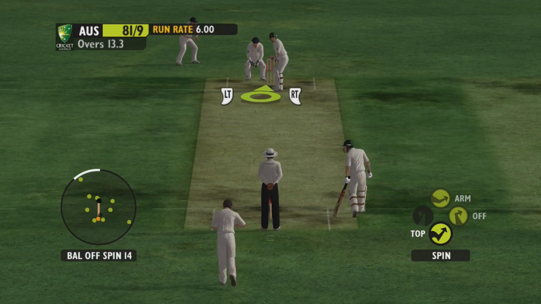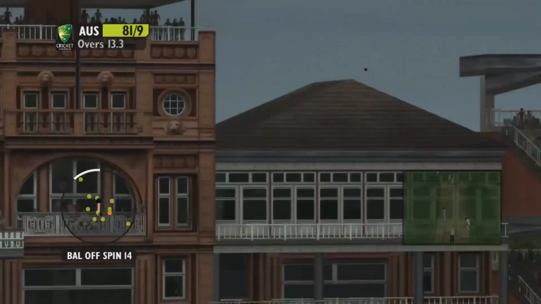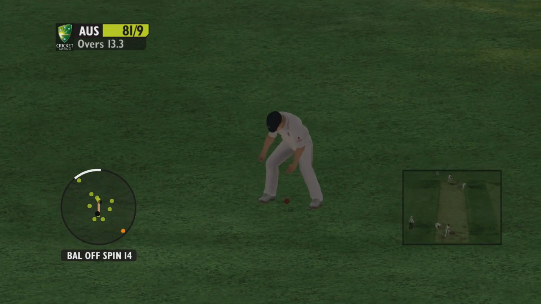Over and a half to go. Can we get the last batsman out? Full toss. Wow, that's a great shot. Will it get to the boundary? Oh, doesn't carry to the fielder. That's annoying.